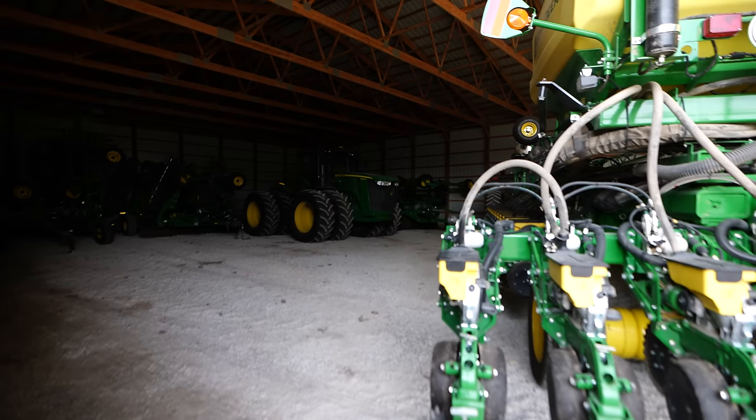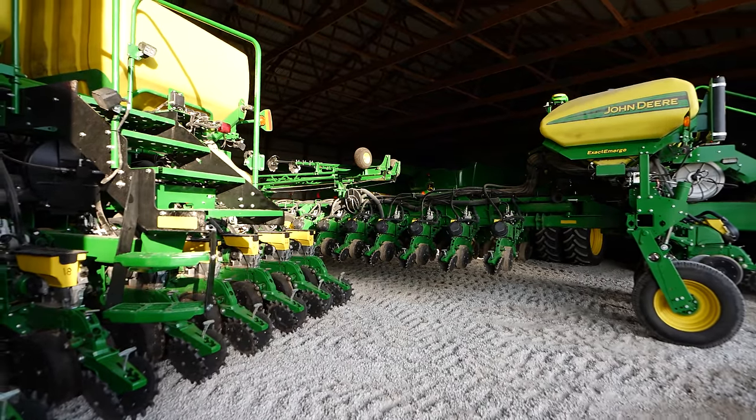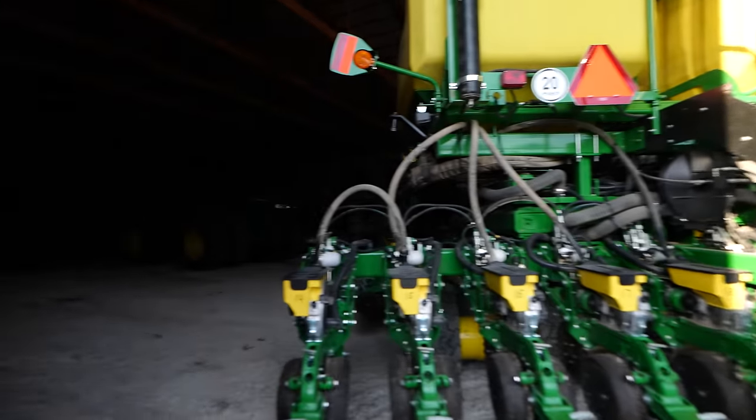In our typical fashion, the tractor I need on that field cultivator is there. And of course I've got two big planters blocking the way, so I gotta back those out very briefly so I can get that.